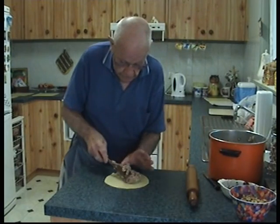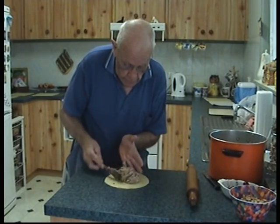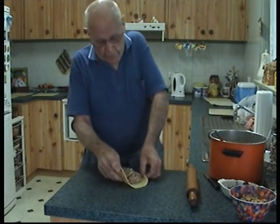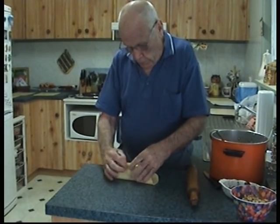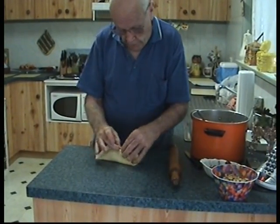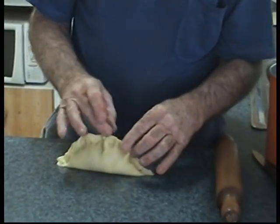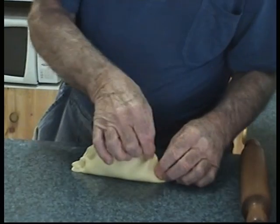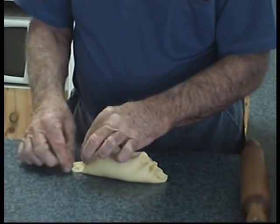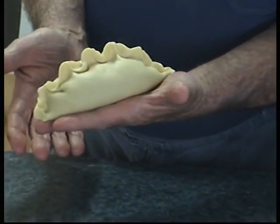This is a moist one. Be careful that you don't put too much on, because it makes it awfully hard. You fold it up over the top, fold it together, go down to one end, pinch it together, going across. When you get it all done one way, you then turn the corner in and twist the pleats that way, making sure that they hold together, tucking that end in. And there is a traditional pasty.